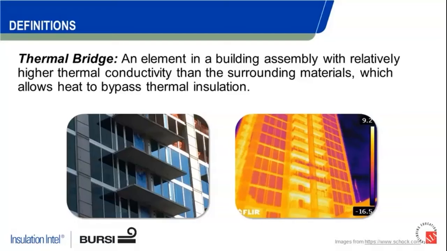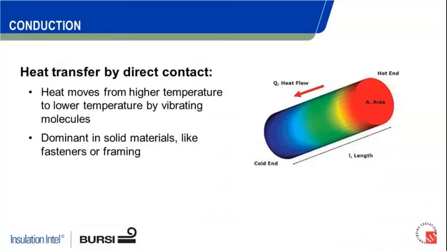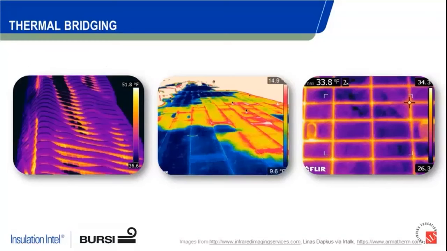What's happening there is that conduction effect. Conduction is heat transfer by direct contact, by physical contact. So if you have this physical structural component moving all the way through that wall system, now you've got this physical connection from your interior to your exterior. And that is a very efficient method of transferring heat in one direction or the other. And of course, that has a detrimental effect, the opposite of what we're trying to control for when we're talking about minimizing thermal transfer through a wall system.